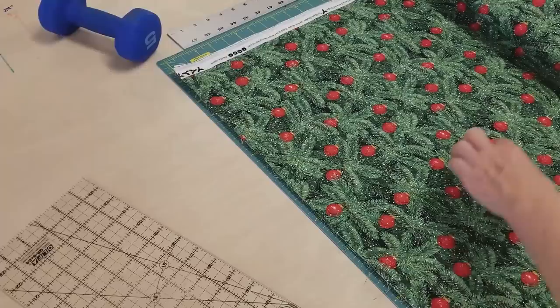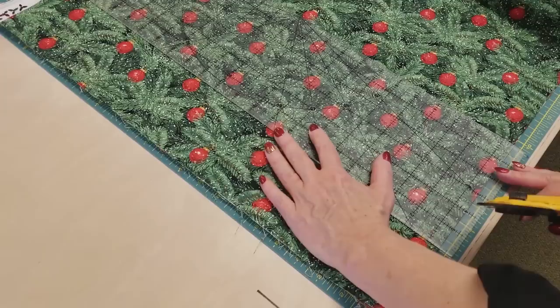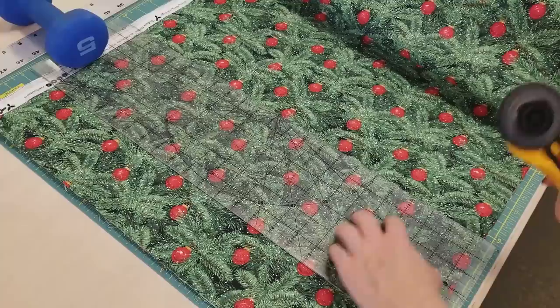I'm going to cut an eight and a half inch strip this way, then cut the two and a half this way. That means my pieces will end up with their straighter grain along the long side, which makes the blocks much more accurate. I'm going to use my cutting board for a straight line, with my plastic ruler lined up, and I'm going to set my weight on here. I use a hand weight to hold my plastic ruler down so I don't get any movement. Now I'm going to slice through all the layers.